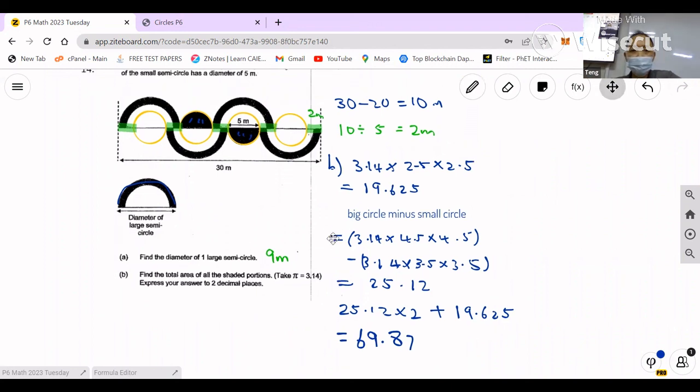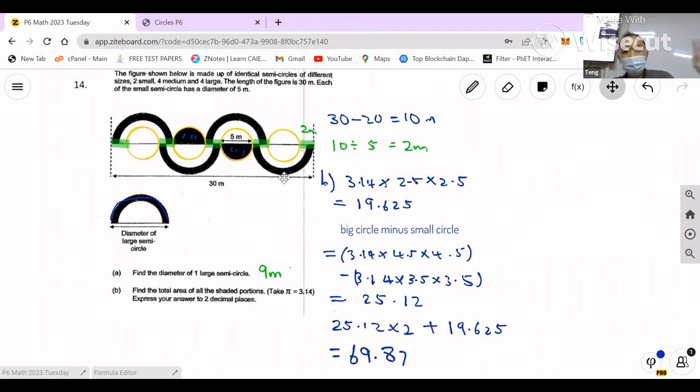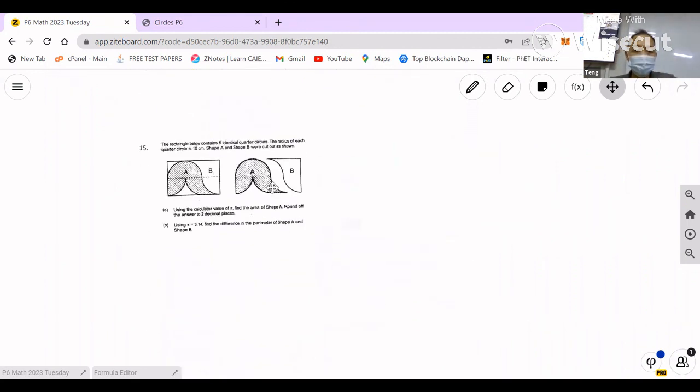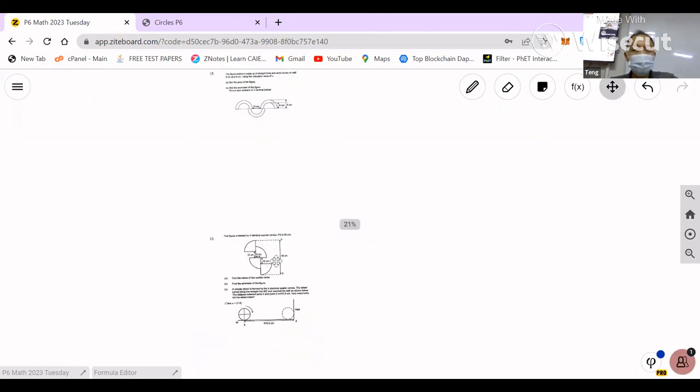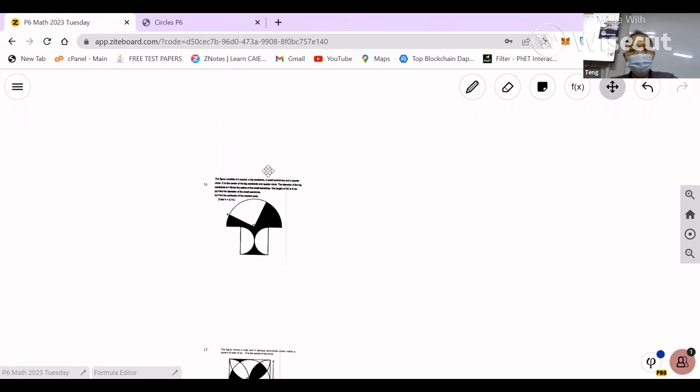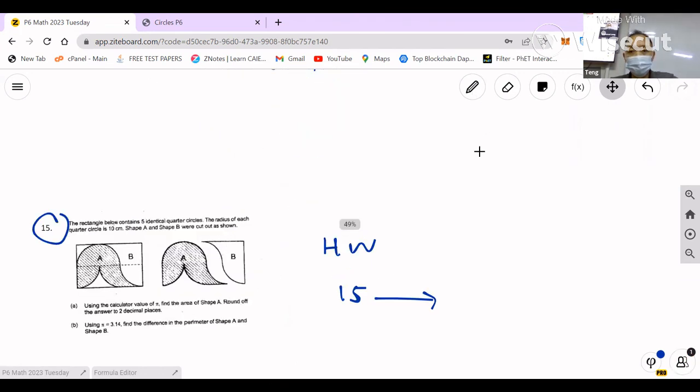So I'm going to stop here for today. Today's progress is slow, right? We need to go faster. Homework is the rest, you've got to finish all of it. Because today was so slow, the homework is 15. I'm going to write it down here. Your worksheet is at home. 15 to 20. Once you know how to do all this, you're actually very good with most circle questions already. After this we do speed, and then after that we will be done.